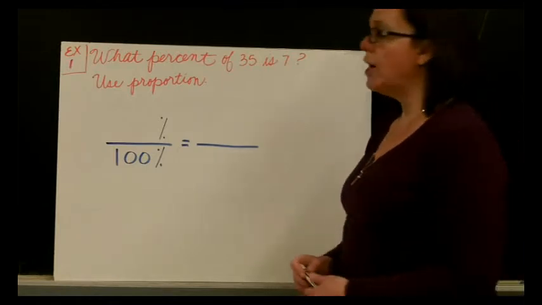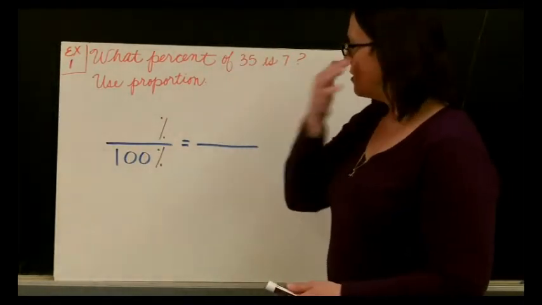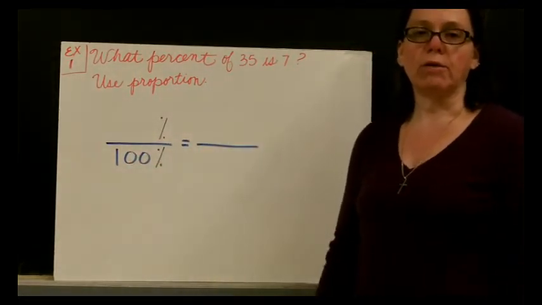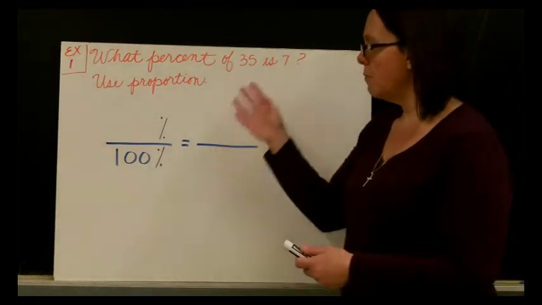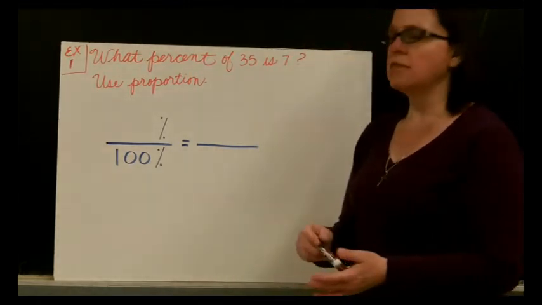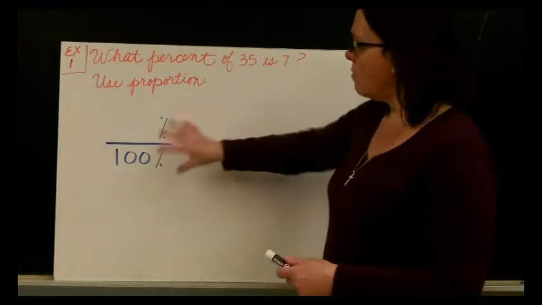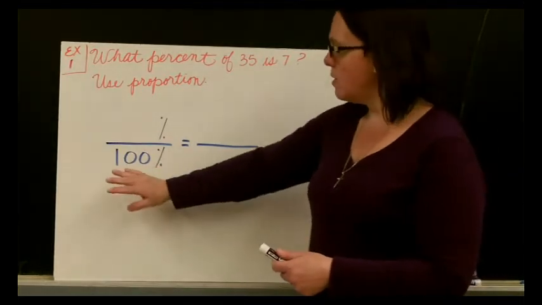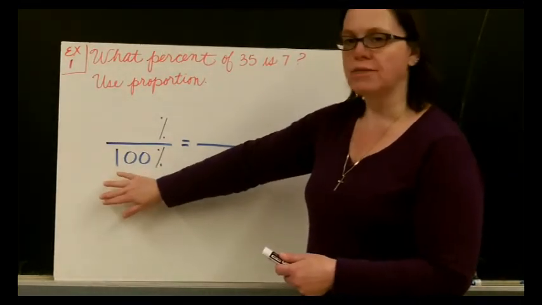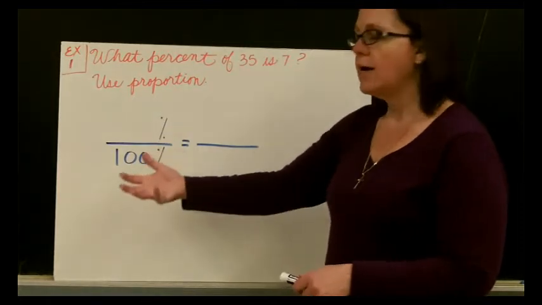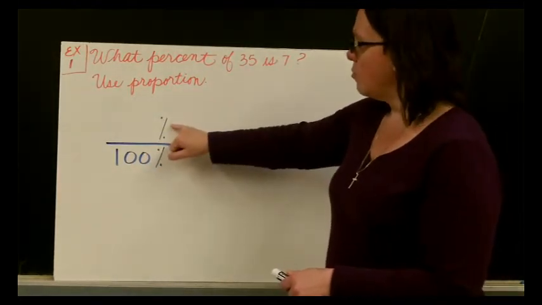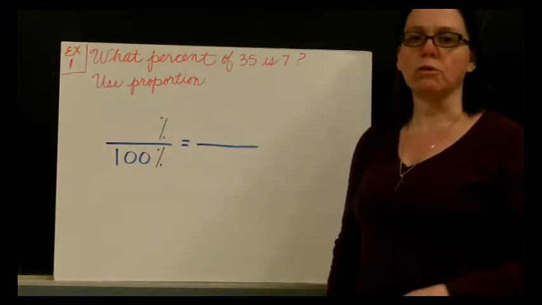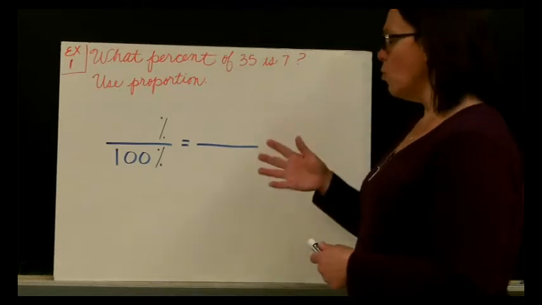So the first thing I do is set up my proportion. As we did in previous lessons, 2 empty fraction bars with an equal sign in between. But this has a different piece. Since we're talking about percents with proportions, I make one ratio my percent ratio. And what I mean by that is our 100% will be in the denominator, always, always, because that's our whole. And then we add the percent sign in the numerator to remind us.